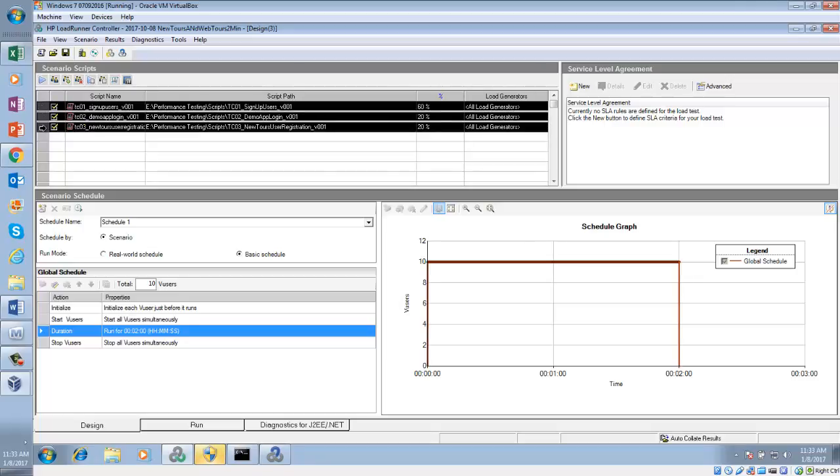Execution starts, it will execute all the transactions. So even though in the global schedule we have selected 2 minutes, it's not according to that. It's not that the 2 minutes is not controlling the execution, because it's completing 100% execution. No. Look here. That 2 minute is controlling it.